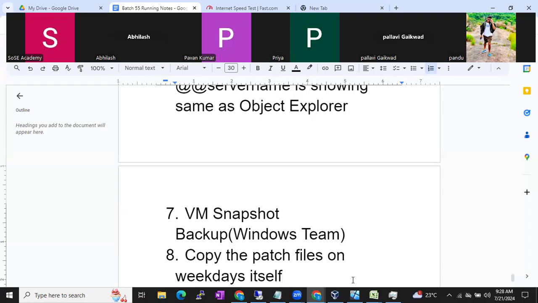Okay, so this issue I faced, guys. How to overcome this? No Windows team is there to help me. You cannot request the Windows team at the last minute. You have to make sure one Windows guy is available to help you while patching. Why? Because when you restart the Windows machines, sometimes the Windows servers will be up and running, sometimes they will not come online. So who should be there to troubleshoot? Only the Windows guy should be there.